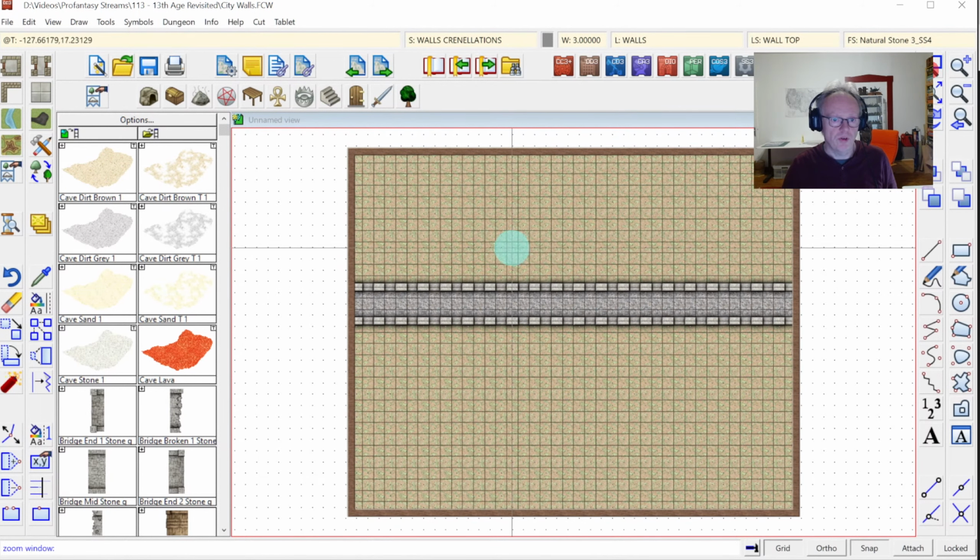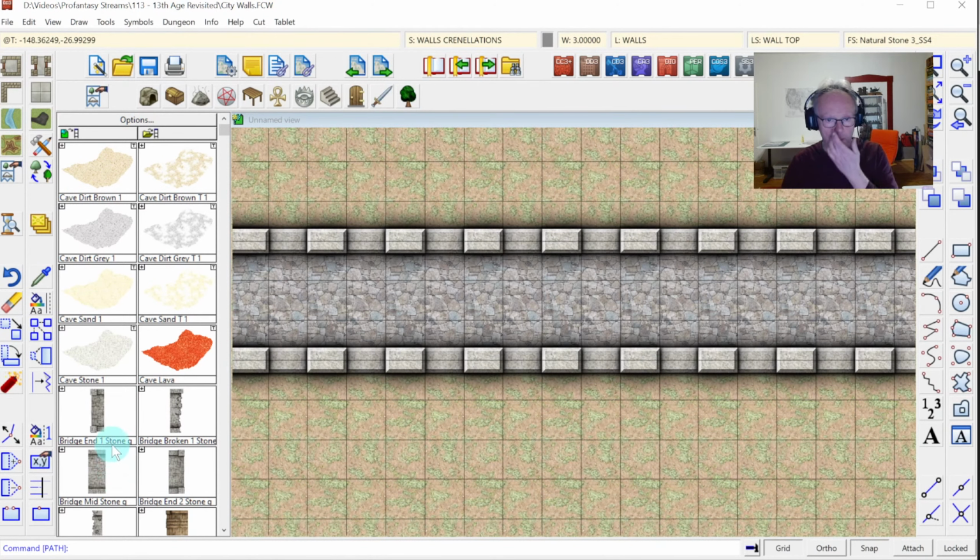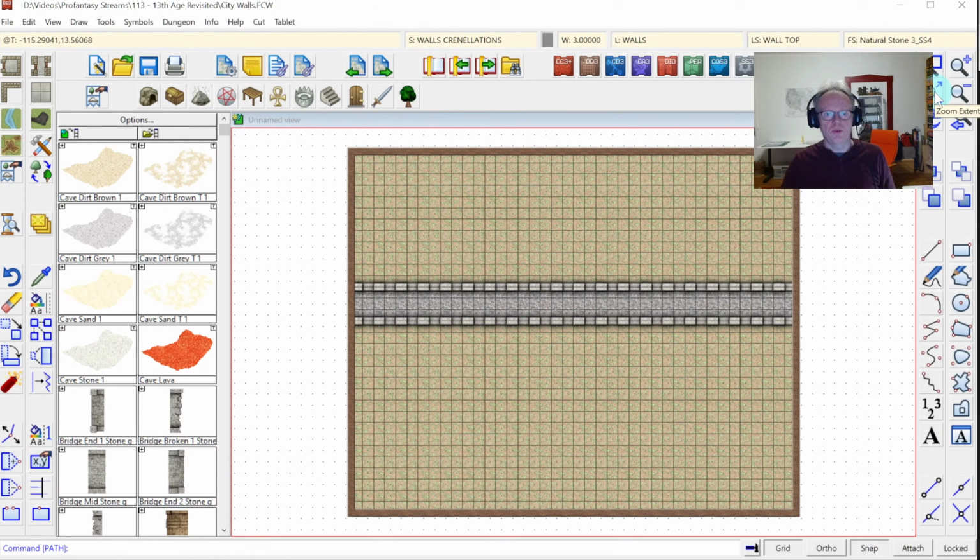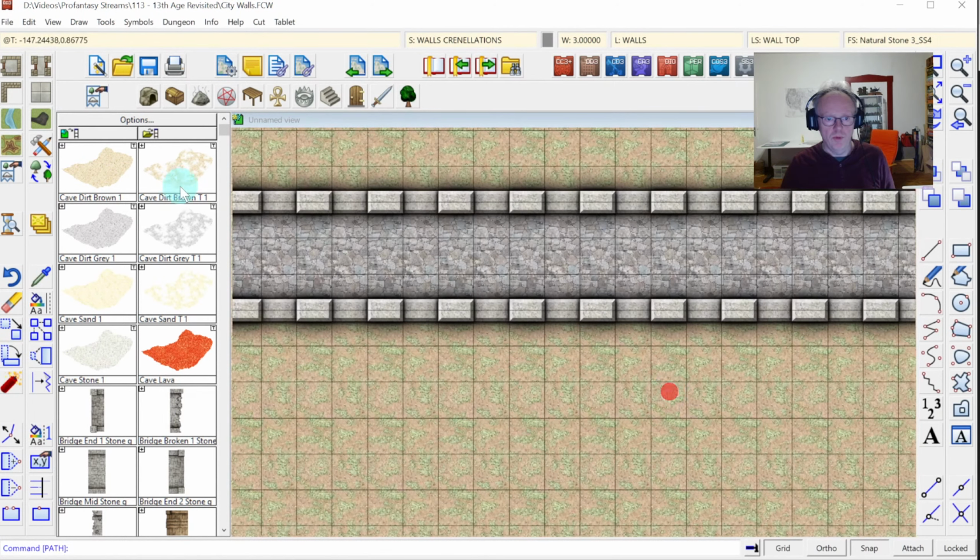And there we've got the crenellation on the other side as well. Looks pretty nice. So we've got a nice city wall here. If the plain city wall sections is all you need, well, we are done here at this point. You could even save this as a template with all the extra sheets added in and use this for future maps. I'll use the opportunity to show you quickly the actual siege symbols, and then we're going to look at adding some extra stuff to our city wall.